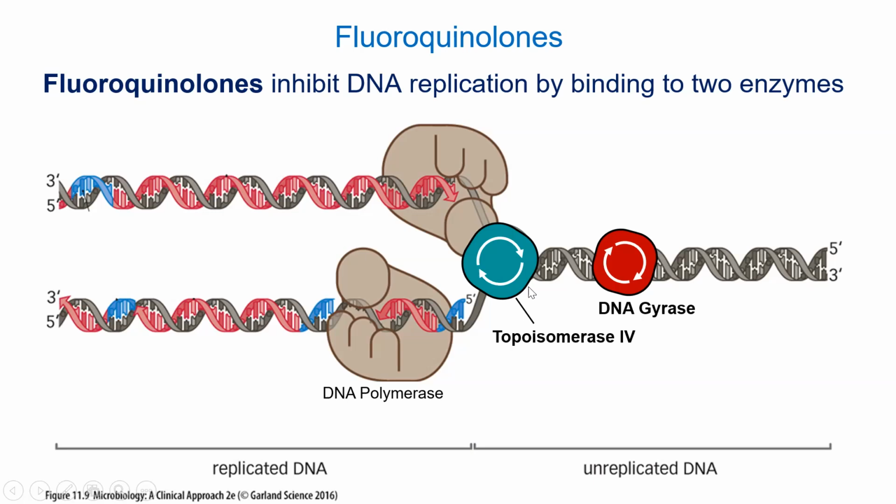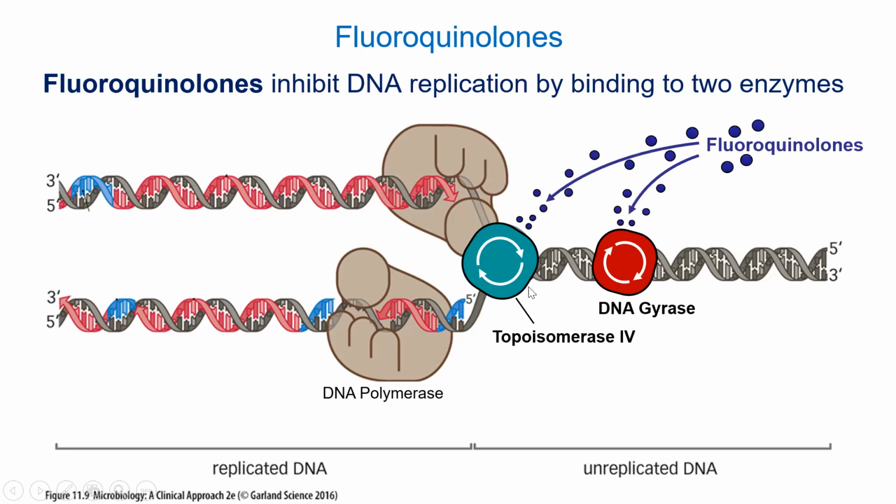So this analogy is not the best because nobody has a phone anymore, but I have a phone in my office, and I don't know why it does, but that cord always gets tangled up. So I unplug it, let it untangle, and then replug it. And that's what these enzymes do. There's two of them, topoisomerase and gyrase. Like I said, they're untwisting type of enzymes. And they're unique to bacteria. We have different types in eukaryotic cells. So there we go. The fluoroquinolones are inhibiting those enzymes.